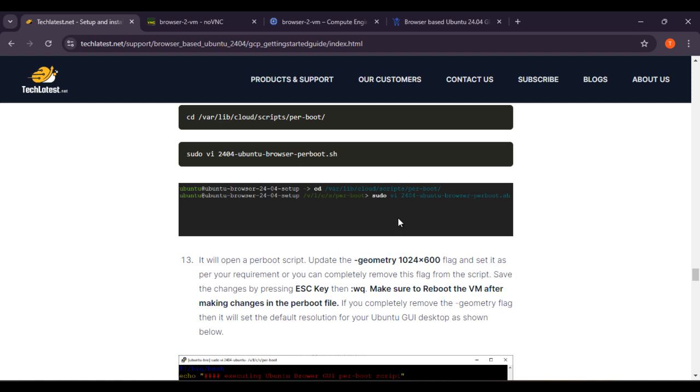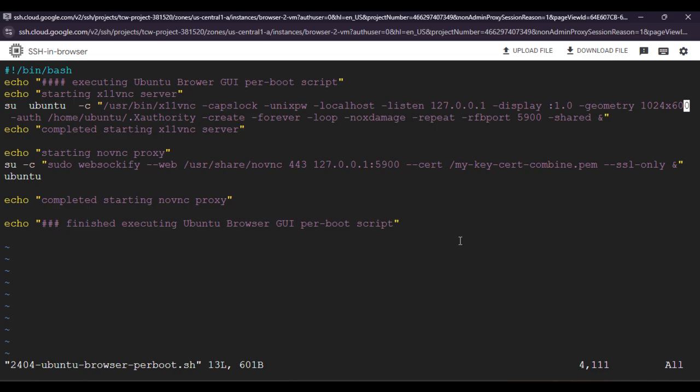Okay, so first you can enter in insert mode. So press ESC key and then I. So you can see that the message is insert here. Okay, now you can edit this file basically. Okay, so here you can see the geometry. We can set any geometry, like for example 2000 and then x 1000. So basically this is the geometry I want for my VM.